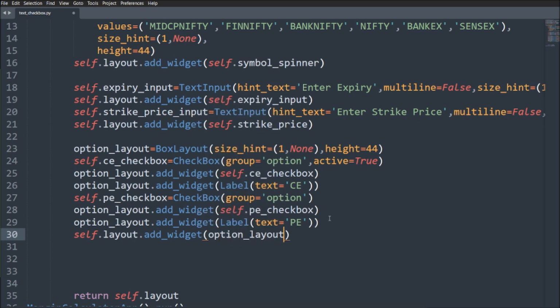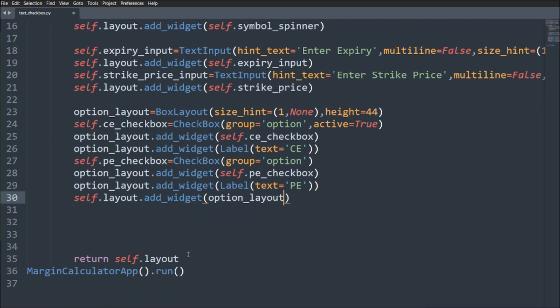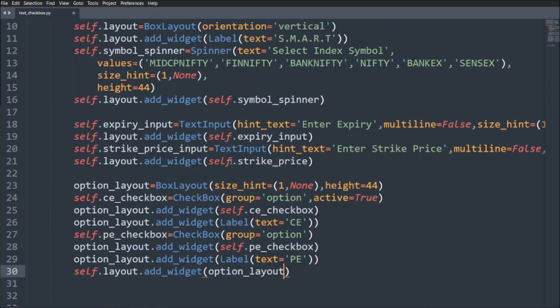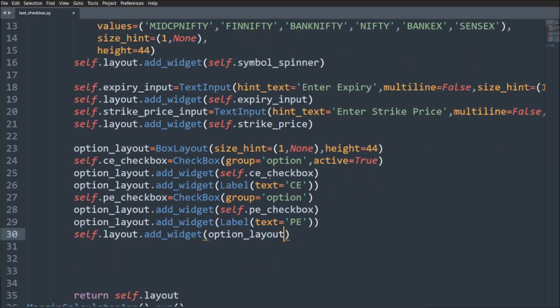Okay, so I'll return just one self layout, it will give each and everything to me. So let's just check once that everything is good here. If we have made a mistake, it won't give the results, so we need to be careful. As of right now everything looks good, so let's run this stuff.